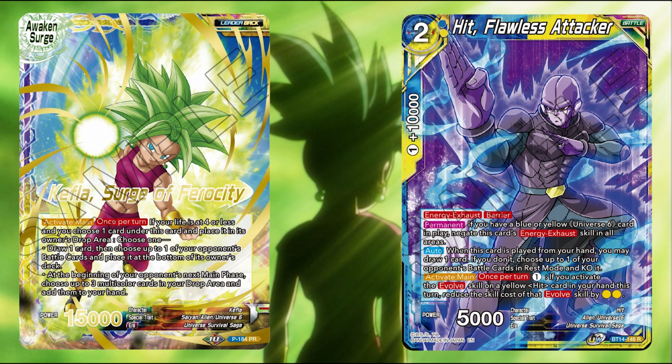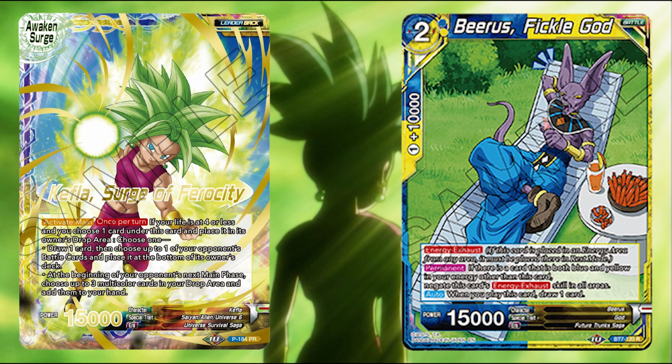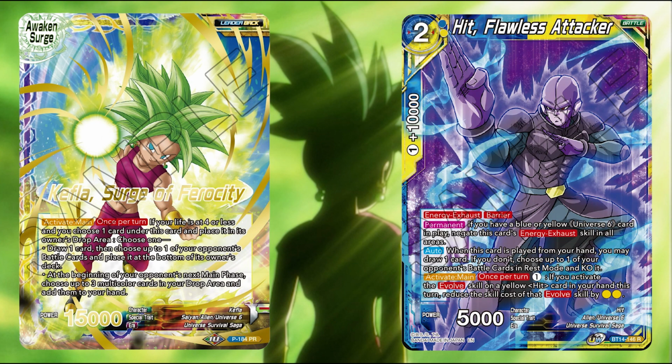Putting cards in your deck whose only function is to be used as energy, such as the Beerus card that can negate its energy exhaust, isn't ideal as it's taking up space that would be much better served by a card with multiple uses, so thankfully this Hit card does have multiple uses. He fulfills all of the fundamentals I just talked about.